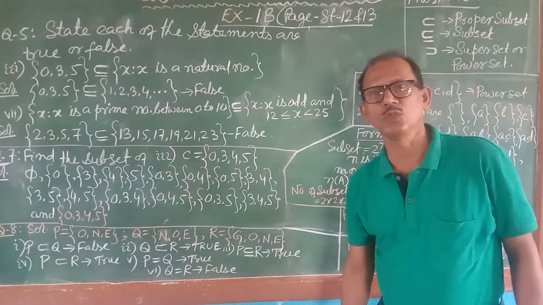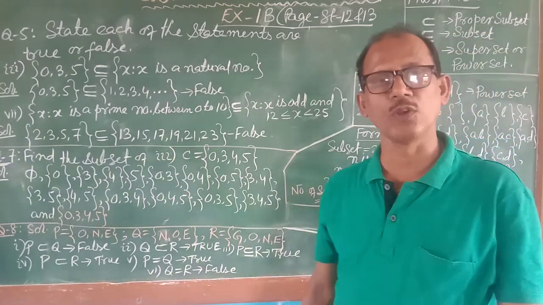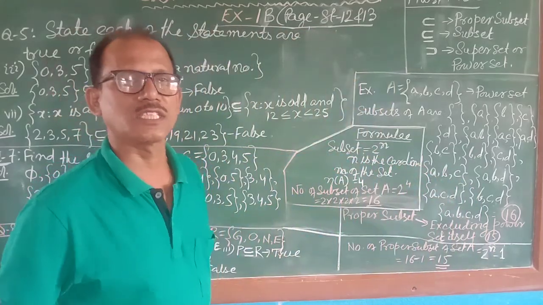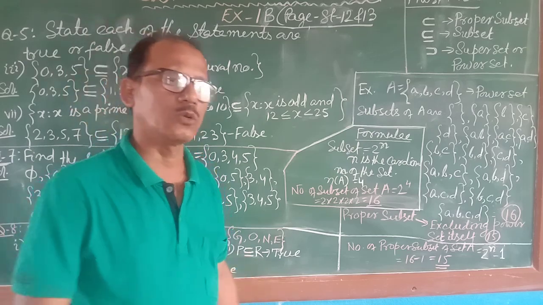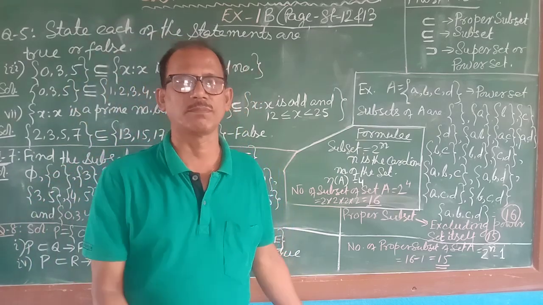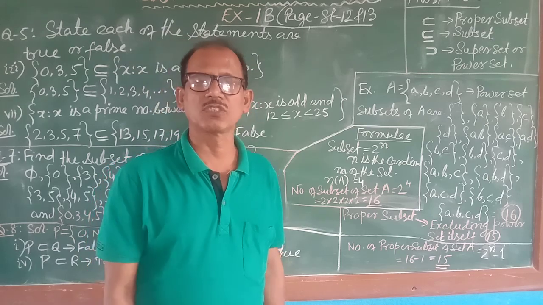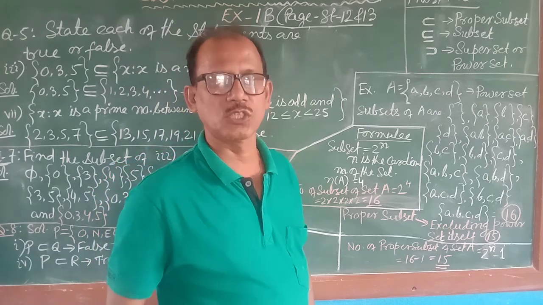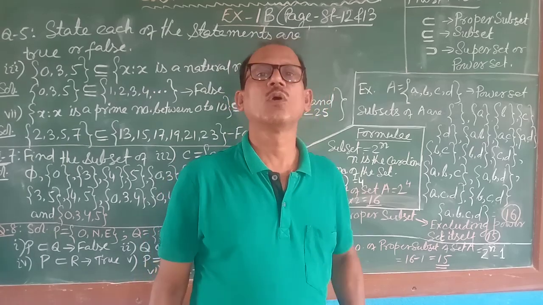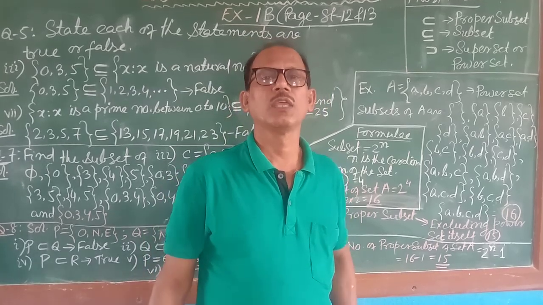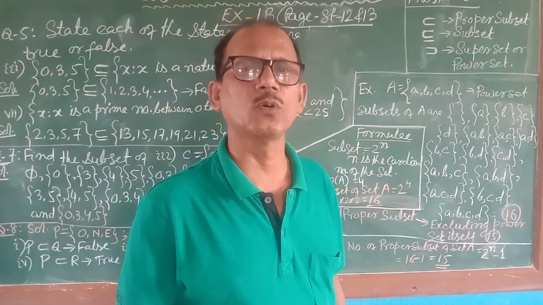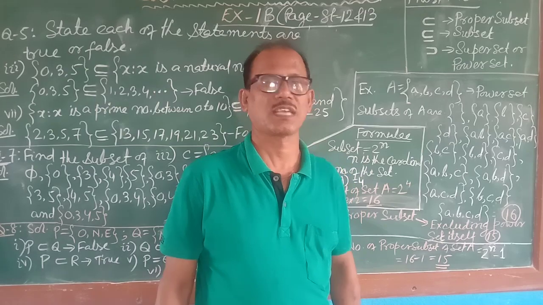I have said to you time and again that before you do any operation of set, you are supposed to convert a set into roster form. Whether you want to find out whether it's a finite set, infinite set, pair set, empty set, a singleton set, or you want to go for a disjoint part, or you want to go for overlapping part, you want to draw a Venn diagram, you want to find out the cardinal number, you want to find out the subset of some of the sets. All these things you have to convert first into roster form, that is tabular form.